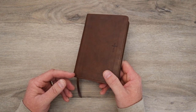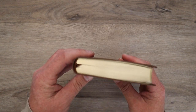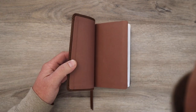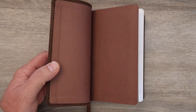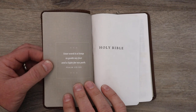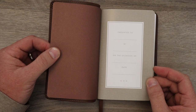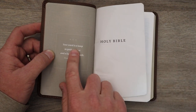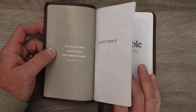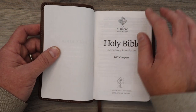Especially with the filament enabled, which we're going to go over at the end. Let's take a look at what's in the Bible. I already mentioned you get one ribbon with each of these, and it is Smith's sewn. Let me zoom in here a little bit because this is small — I don't want to throw you guys off with thinking it's bigger than it is. The liners are pasted down, and you do get a nice presentation page, and a little Bible verse. I like when they add stuff like this. 'Your word is a lamp to guide my feet and a light for my path.' Psalm 119:105.